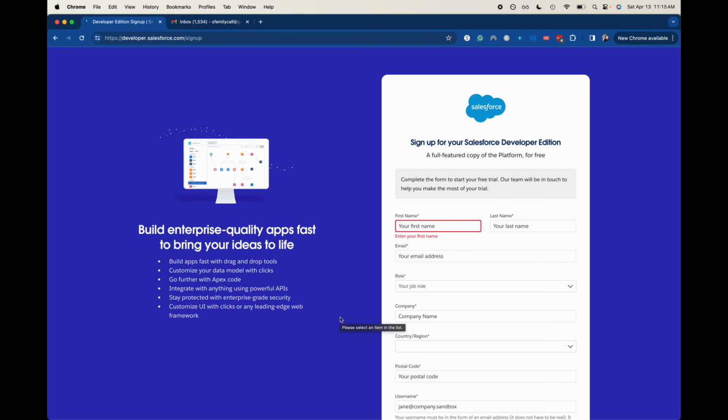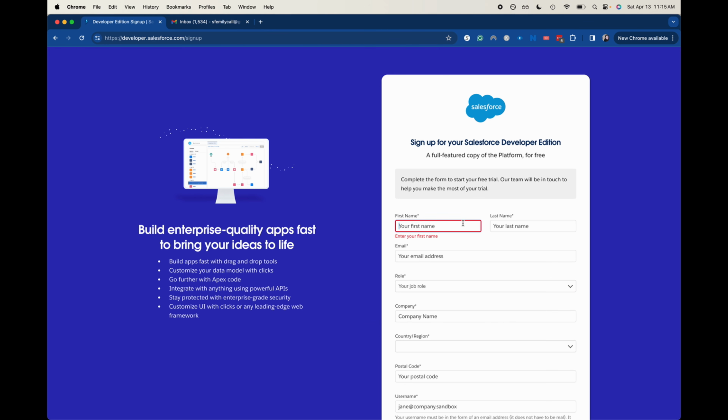Salesforce is a really, really awesome CRM that you can use, but if you don't know how to use it, it can be super overwhelming. So that's kind of why I'm here today to help you. So first thing we are going to do is get you set up with a developer edition. So again, it's just a free instance of Salesforce for you to go ahead and play around with. You're going to need your email, and let's just jump into it.